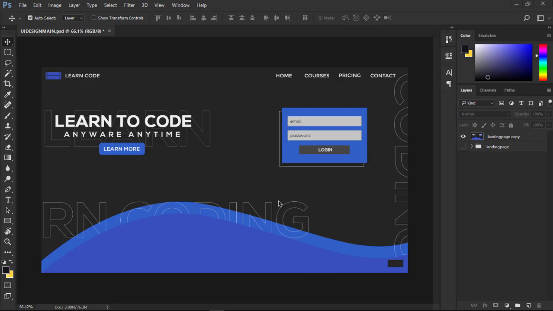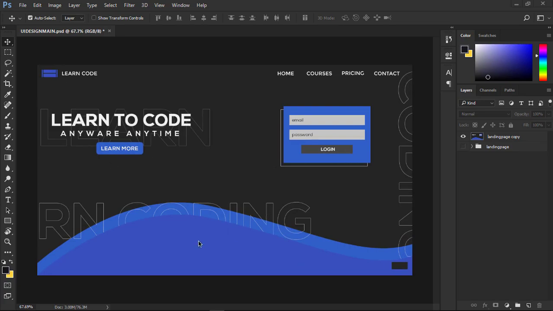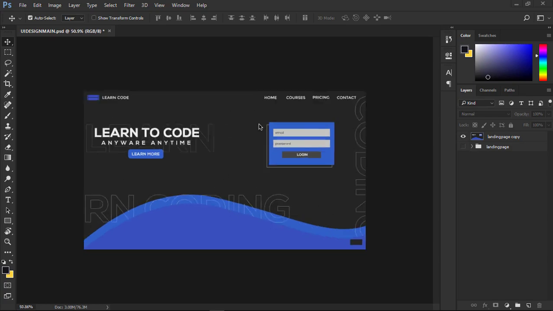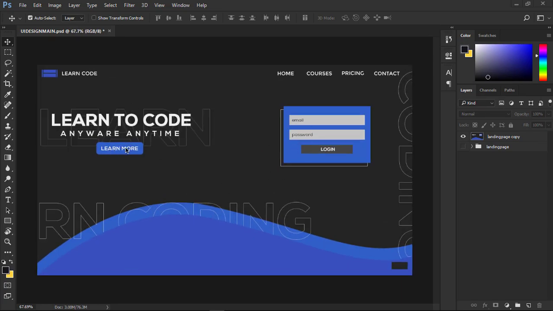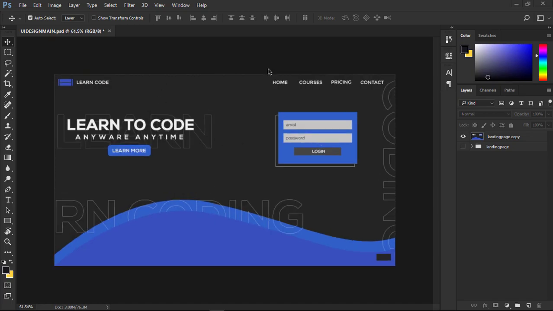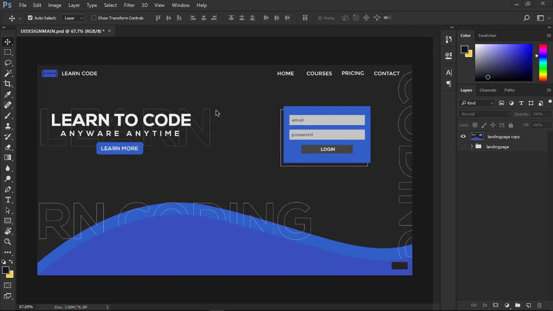One more thing is this stroke text, "learn" and "coding", so it's connected to "learn coding". It's a beautiful stroke which gives a nice little look. If I didn't have the stroke, it would look very plain, so it gives you a minimal look. The color scheme is blue, dark gray, and light blue at some point, and obviously white to match it. Hopefully you're going to learn how to design this, and it should be good.